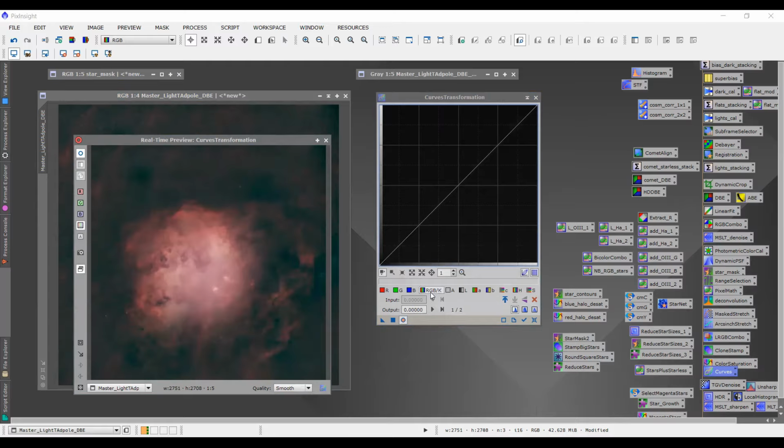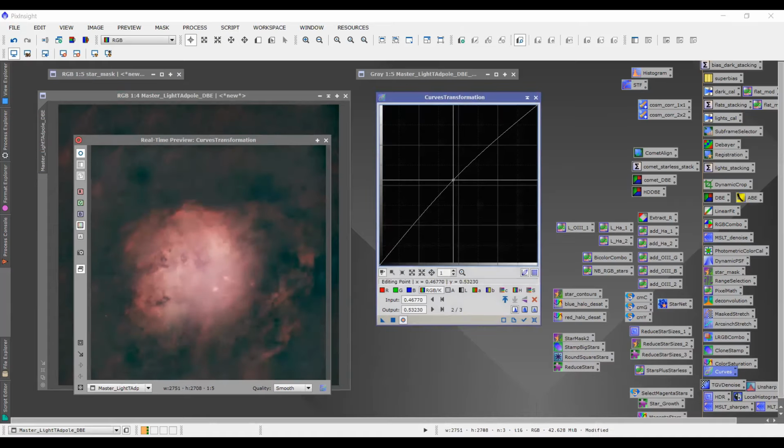First, I'm going to start with RGBK, which adjusts all of the channels at once. So this is your general brightness control. I'm going to boost up the midtones a bit. You don't want to go crazy. This is an iterative process. I might do this a couple of times so that I get a nice result.